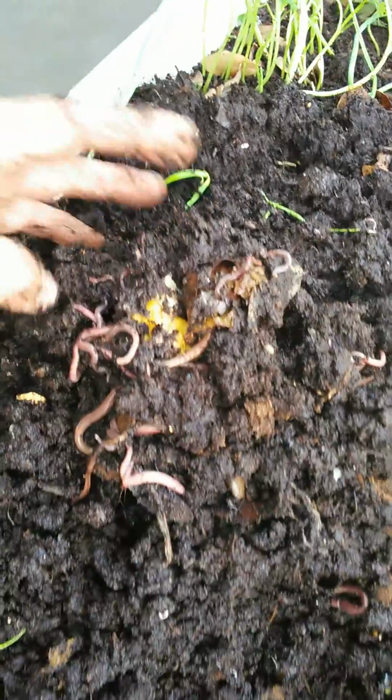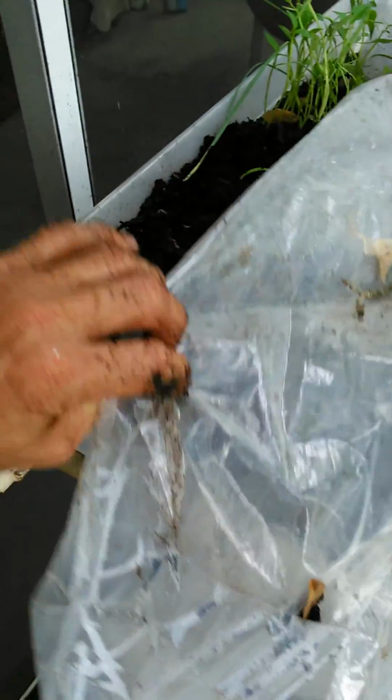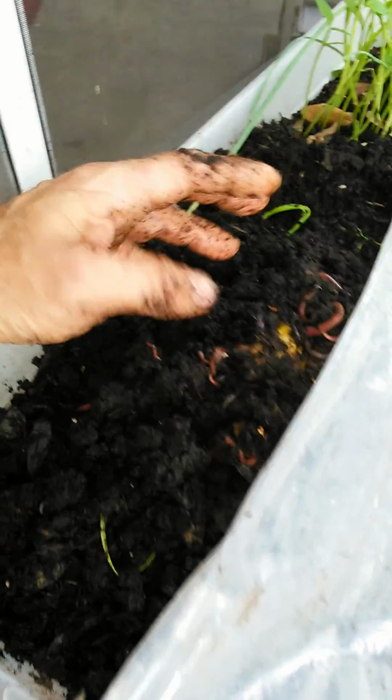And see, look at that. There's thousands of worms in here. There's probably 3-4 pounds of worms in this container. This little tray here is a little flat tray. It's only about 4 or 5 inches deep. So the shallow trays work really good for the worms, whereas the big ones, it'll kind of pack down. You got to stir them more often, and they're more work to stir.